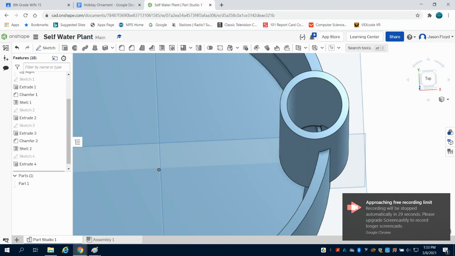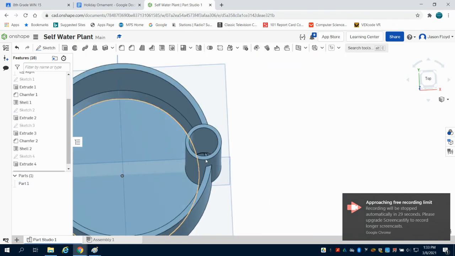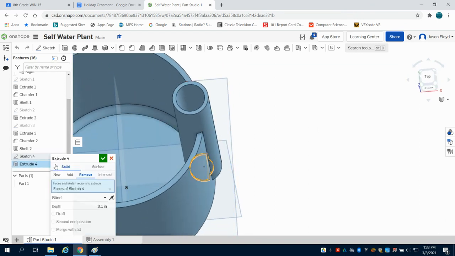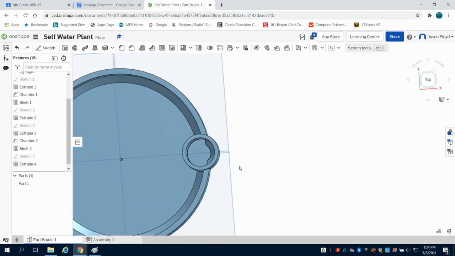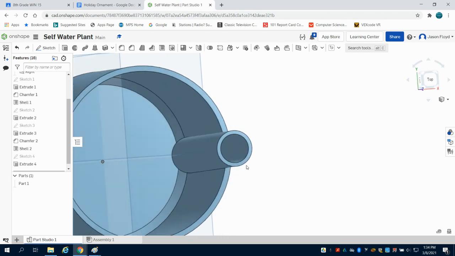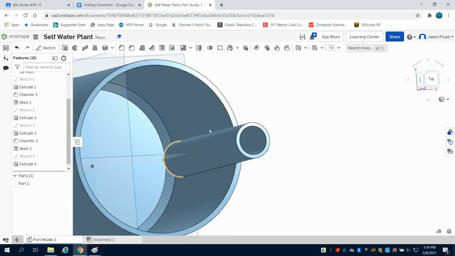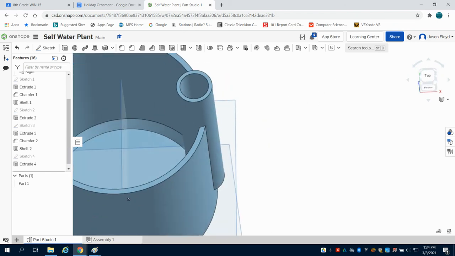So this would be the conclusion of the base. You could do some decorative things, chamfer some things. I might actually change that to a 0.015 to get rid of that little lip that was in there as well. There we go, that looks a little bit cleaner. Again, make it decorative, make it your own, but this is just the general shape of the base.